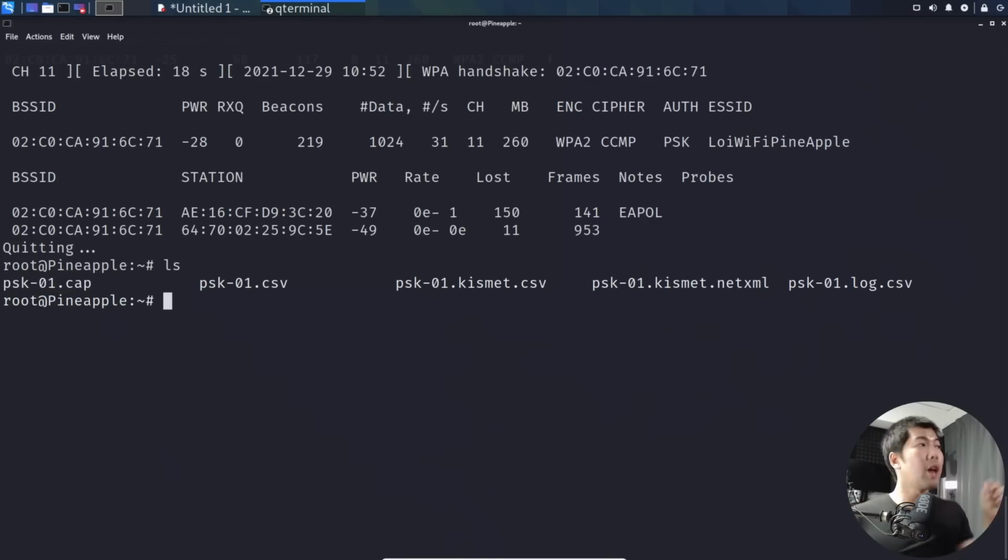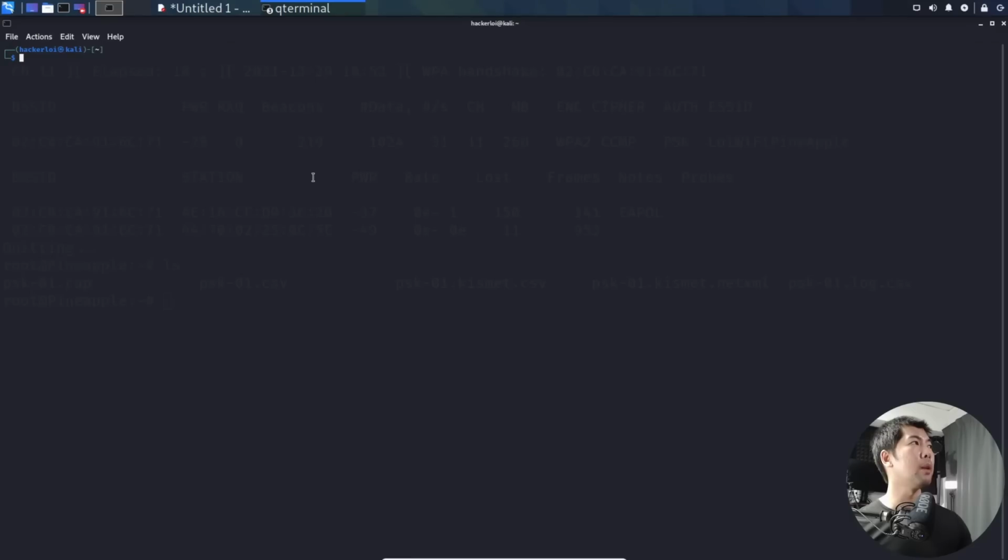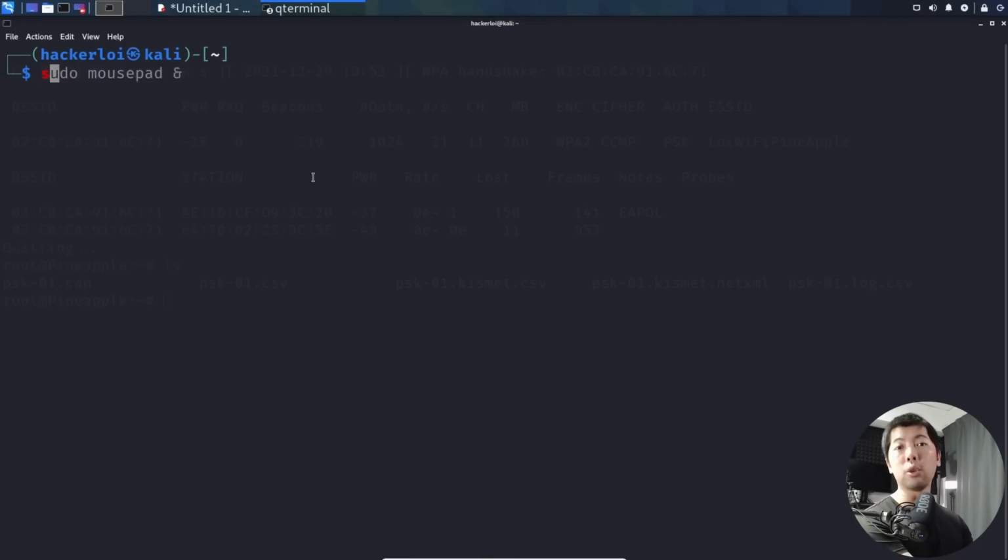Now, what we're going to do is to copy this file into our Kali Linux machine so that we can run the cracking process using a commonly used wordlist attack against it. So what you can do now is go ahead and open up a new terminal, and we can zoom in a little more so it's easier for you to see. And what we want to do now is go ahead and issue scp. All right, so scp helps us do a secure copy using secure shell.